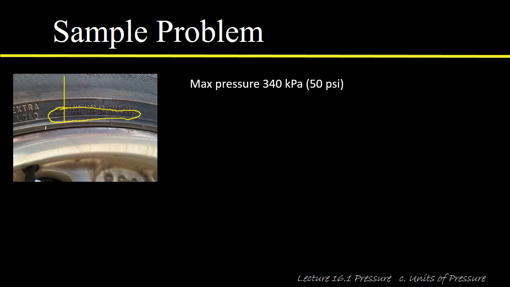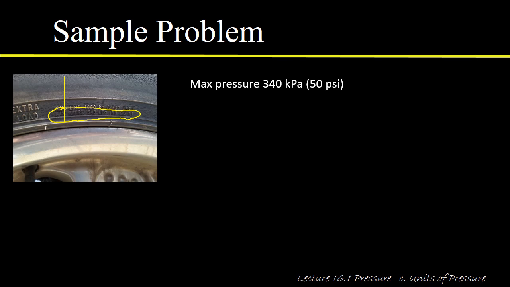And whenever I see something like that, I think, hey, that's really cool. They've given the pressure for the tire in 2 different units, and I wonder if that math works out. I wonder if 340 kilopascal really is 50 psi. And so, that provides an opportunity to have a little bit of fun and play around with conversions and see what we get. So, again, we need to write down our relationships that we know, whatever we know about psi and kilopascal and so on and so forth.